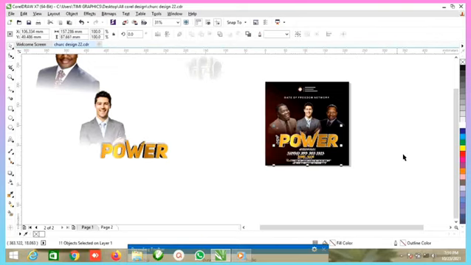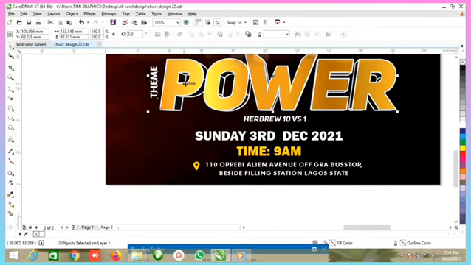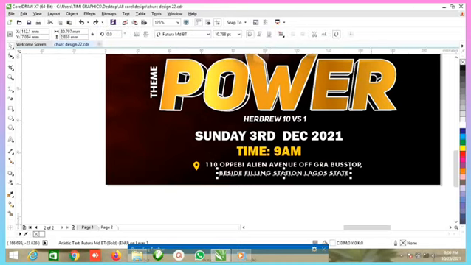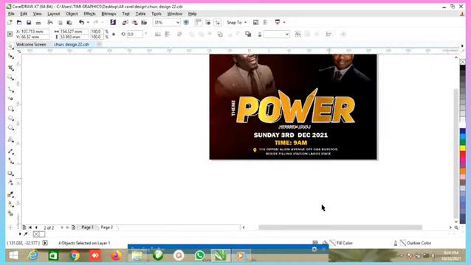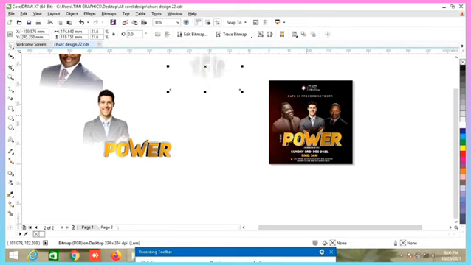Control U to ungroup all these effects, all these texts. So let me place them very well. These are my team's power. To synthesize the word, you have to hold your shift and select these together and press C to combine and work on this design. You can see it's now web. Okay. My last thing is to give this opacity for a good shape at the end of this background now.